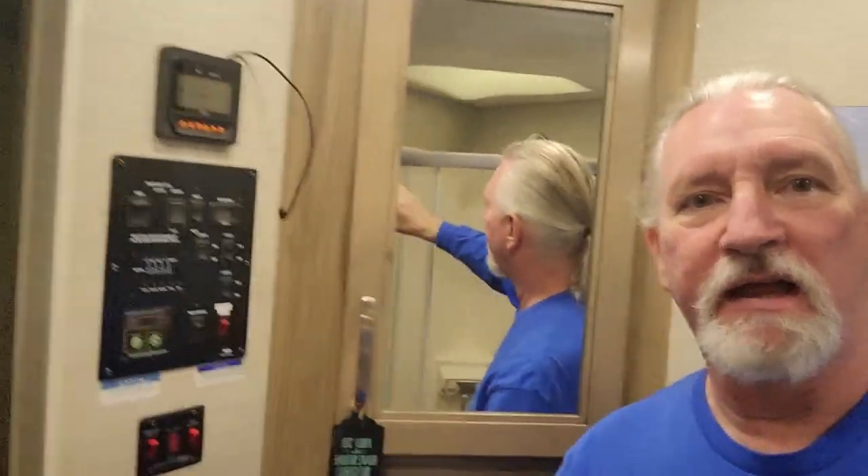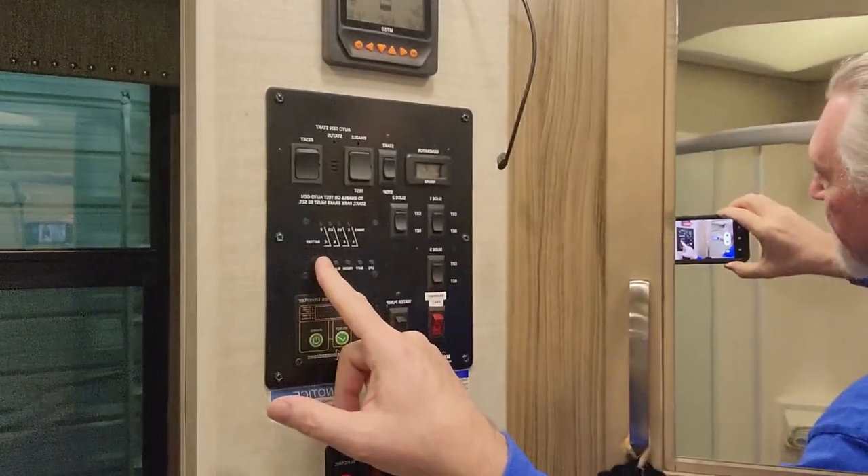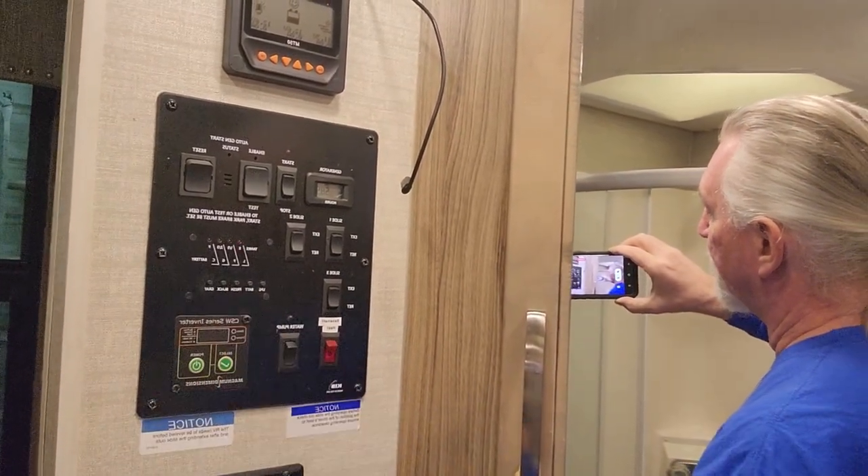The gray tank is now showing empty. Let's zoom in — black tank is showing empty. The probes appear to be doing exactly what they're supposed to: not conducting electricity without any water in the tank. The whole job took a total of two days, though I only work a few hours a day on these types of jobs. I had one small problem with a probe on the gray tank — it was a bad probe. I threw a multimeter on it and it turned out to be a bad probe. I'll have to deal with Amazon on that one, but the ones installed all seem to be working fine.